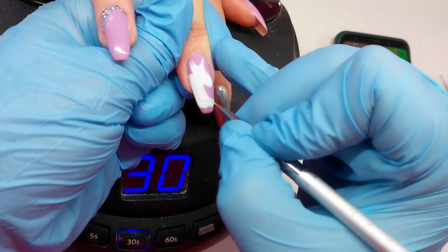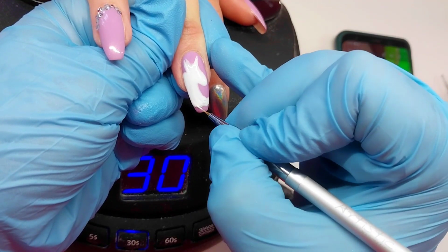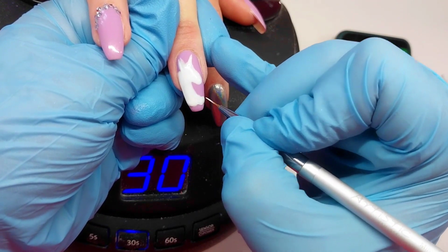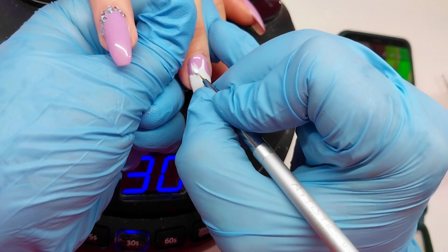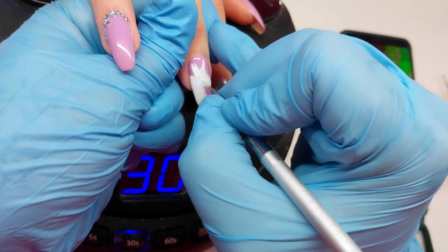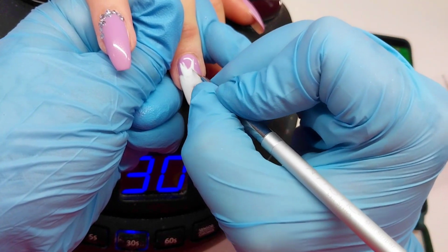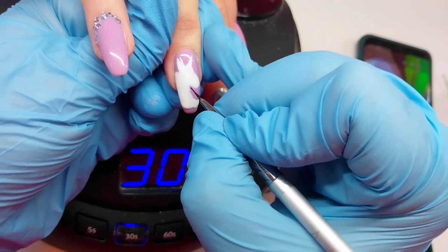So I'm really only putting the gel polish, which by the way is Color Gloss in Bride, where I need it. I'm not going to be pedantic about making it perfect, and it also doesn't even need to be particularly even because we're going to make it even later. So I'm just putting in my second coat wherever I need it, and then I will cure that again for 30 seconds before I do anything else.